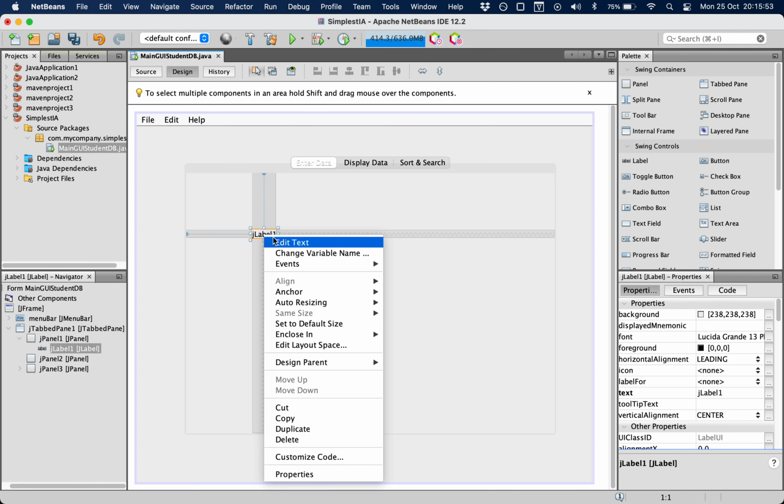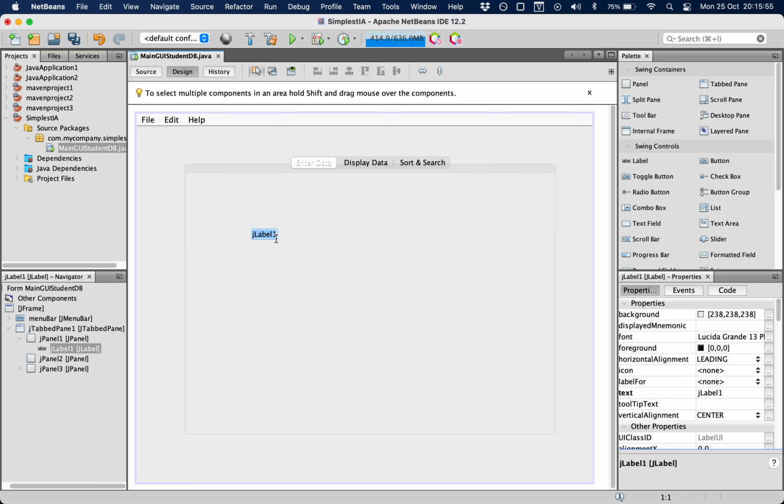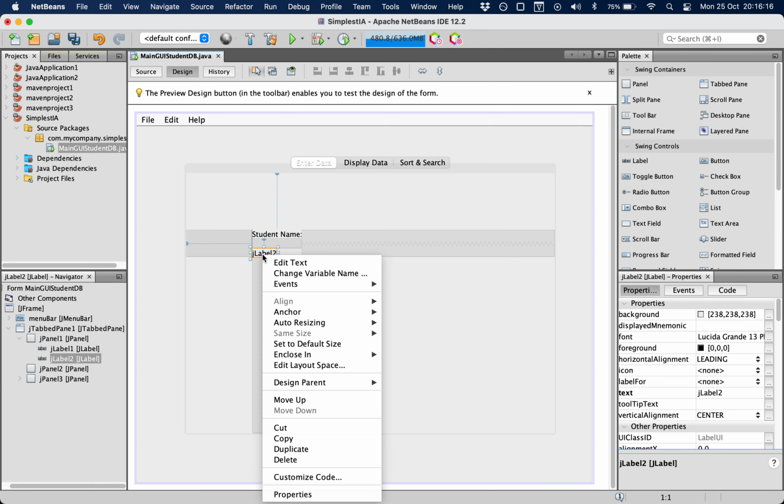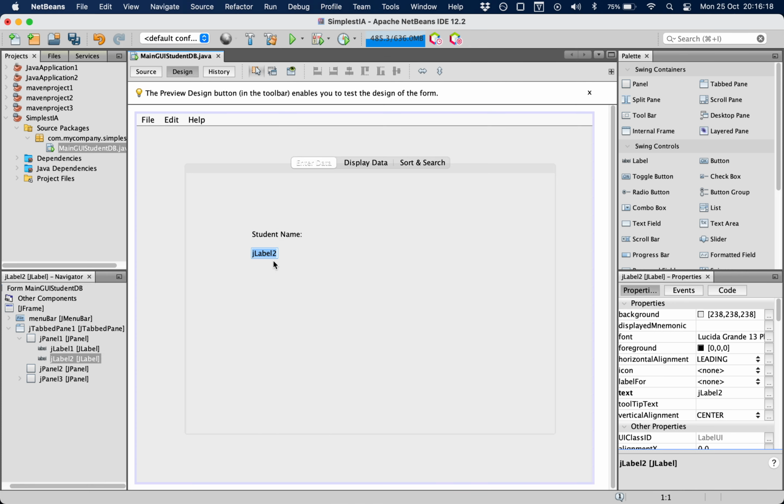Again, it's taking 3 times, and edit the text to be student name, colon, and do make sure to remember to press enter. Maybe line it up, control click, and call it student ID number.